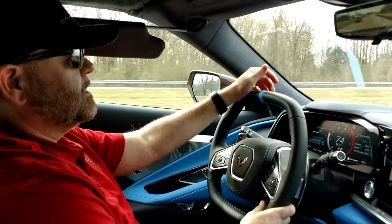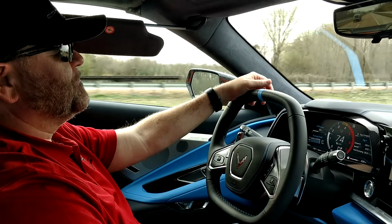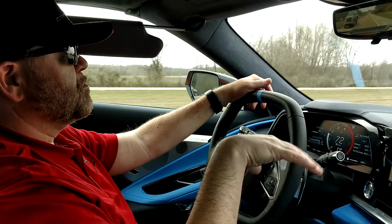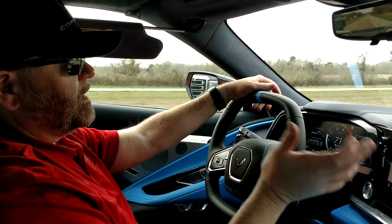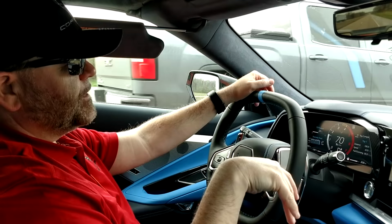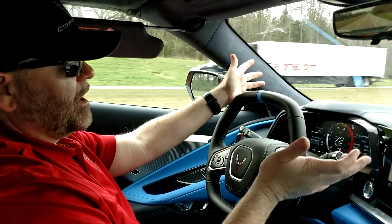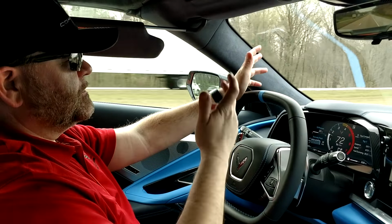Now, when we looked initially under the hood, it rained a little bit yesterday, as far as under the hood in the rear for the engine back here. We're talking about cleaning that and what that's going to be like, and thinking about washing out that engine compartment after a road trip or whatnot. It suddenly dawned on me that when that rear hatch is open, you've got your luggage compartment back there as well that's exposed. So I've got to come up with a clever way to wash my engine bay, whether it be just without a nozzle, using low pressure running water, whatever the case may be. But it's just a little thing.